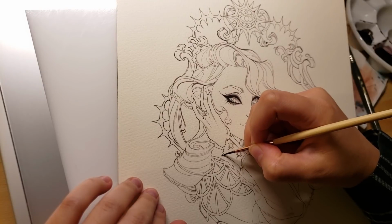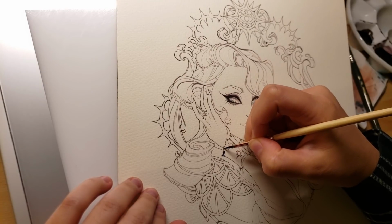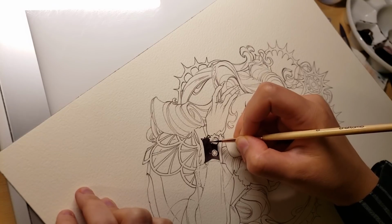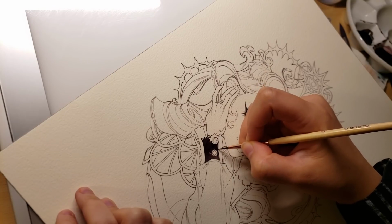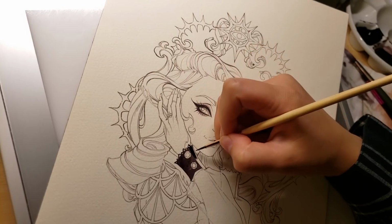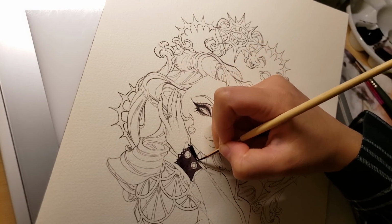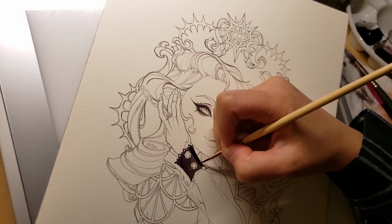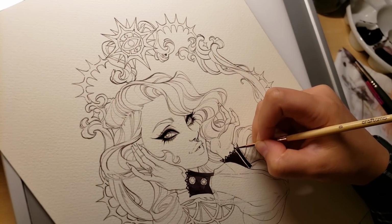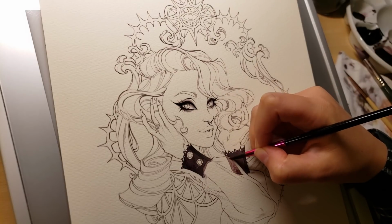And I do think that was a good call because, as some of you may know if you've seen my other processes, I typically take the same ink that I mix to the side there, as you can see in the video, and I dilute it quite a bit to use that as the shadow base before I put any colors down. And that's actually what you see me doing right now.